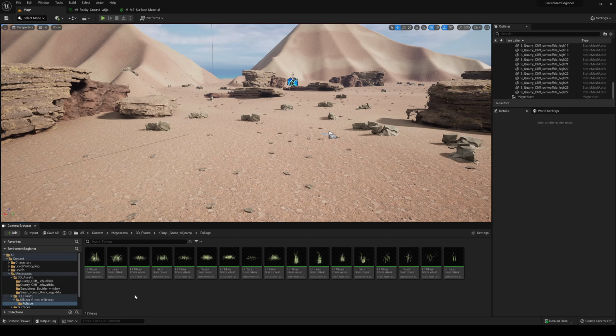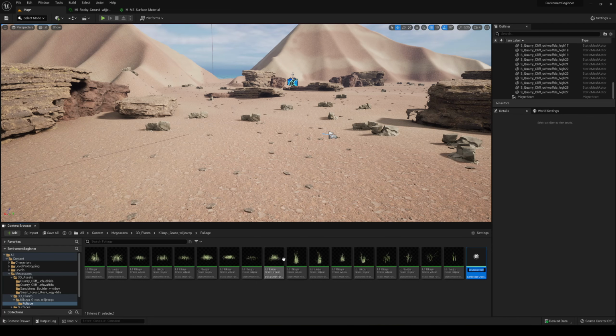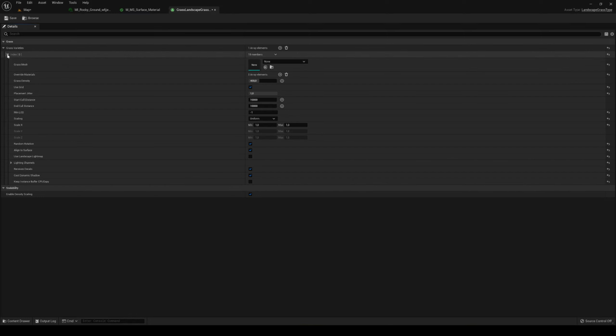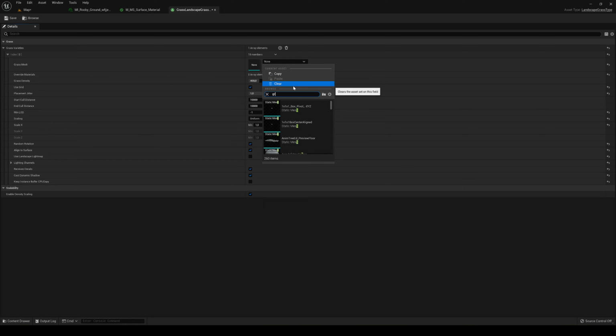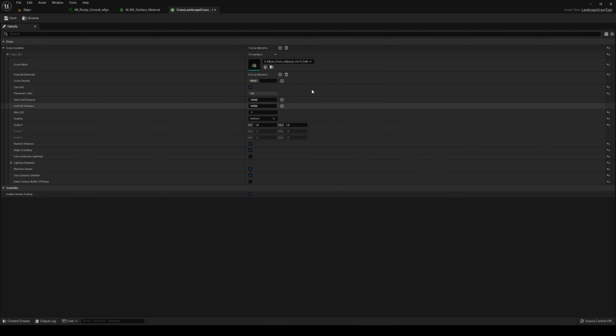But it's okay, because now we can just right click onto Foliage and Landscape Grass Type. You can paint with these ones, but if you're going to place them particularly in the landscape, you have to do a new one. So it's going to be Grass, Landscape Grass Type. Yeah, I know, the name is crazy. We can just open it, and also we can add a lot of them at the same time. But now just search for grass, and we have a lot of them. So we can just get the first one that we see. Now we can tune it later.